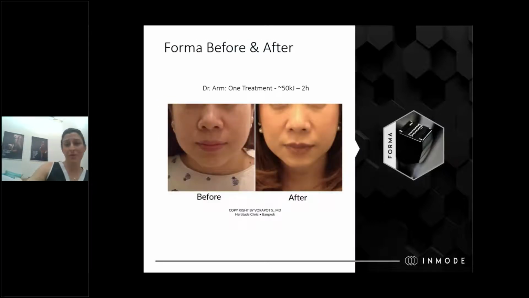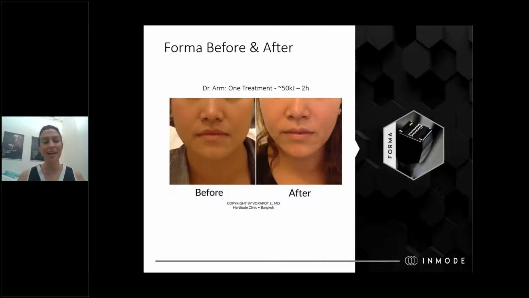Now again, at the moment I'm not very much aware of who exactly is the audience, but I know this is something that is very popular in the Far East. Okay, so the V shape for the face, this is an amazing applicator that would give you exactly what you want. You see that immediately after a single session, of course the results would not stay for much longer if you give a single session. If you want the results to stay longer, you're going to have to perform the full series as we recommended a minute ago. But it gives patients exactly what they want. It gives this appearance.